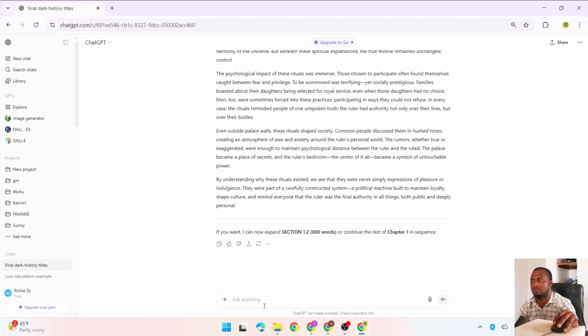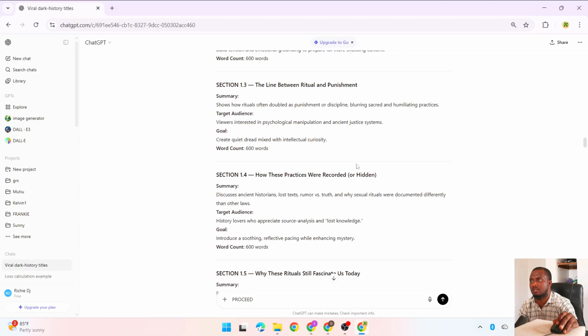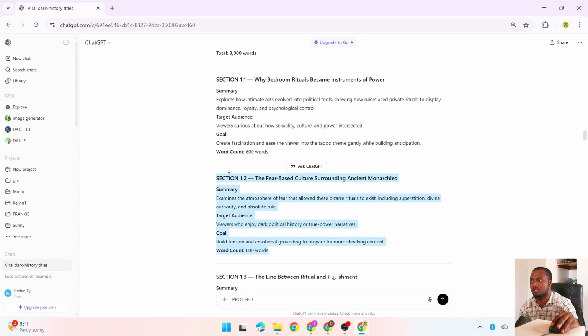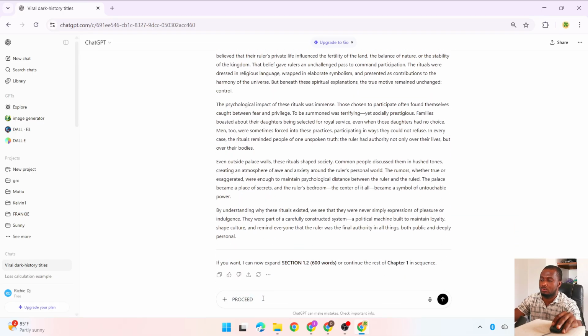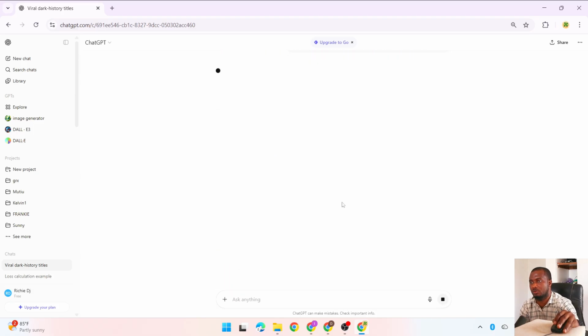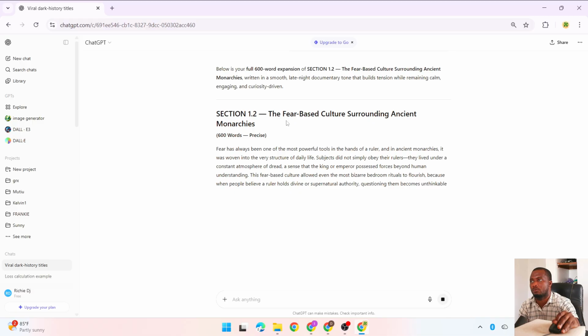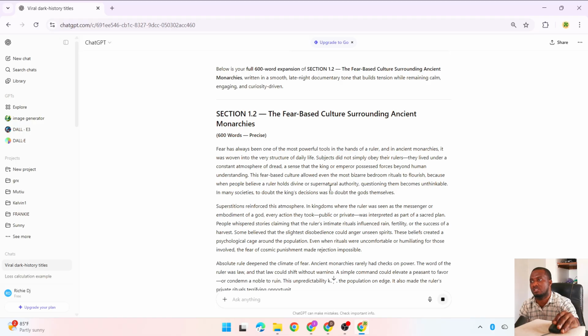So you can instruct it to proceed, or if you don't want to just instruct it to proceed, you can just go ahead and copy what you have there in section 1.2, which is the next section, which is this. You can just copy it the same way you copied section 1.1 under chapter 1. You can just copy this and paste it here. That's if you don't want to instruct it to proceed. Okay, ChatGPT already understands the job, so you can just go ahead and click on send. Wonderful. So you can see it's now generating or expanding the full section 1.2, which is the next section after the first one.